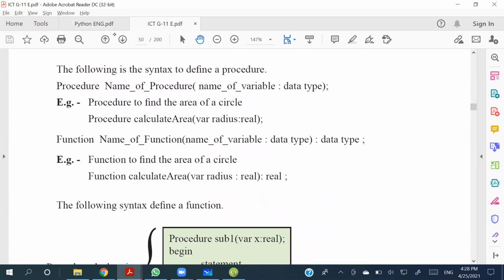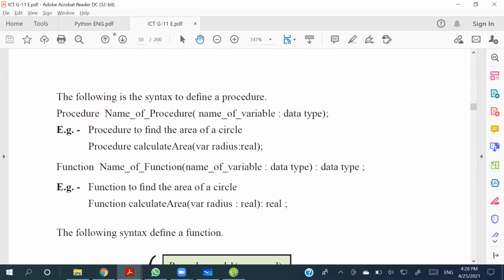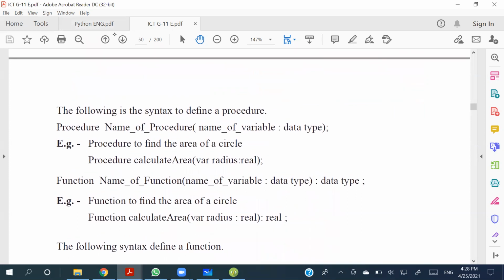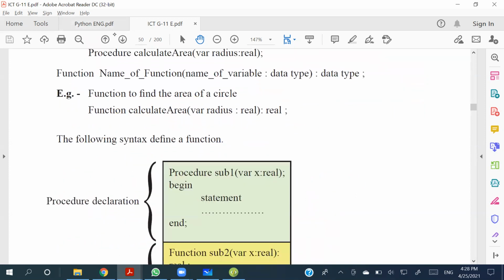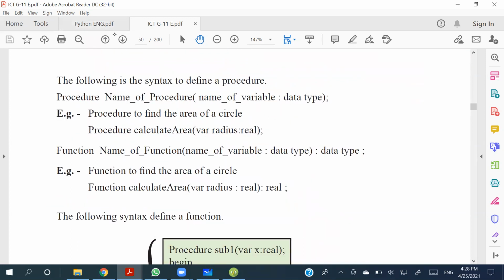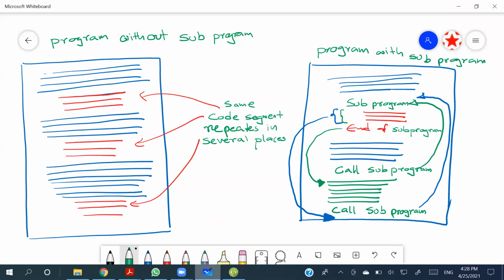Okay, then you have to write these two things. I'll take this example and write it on your whiteboard.